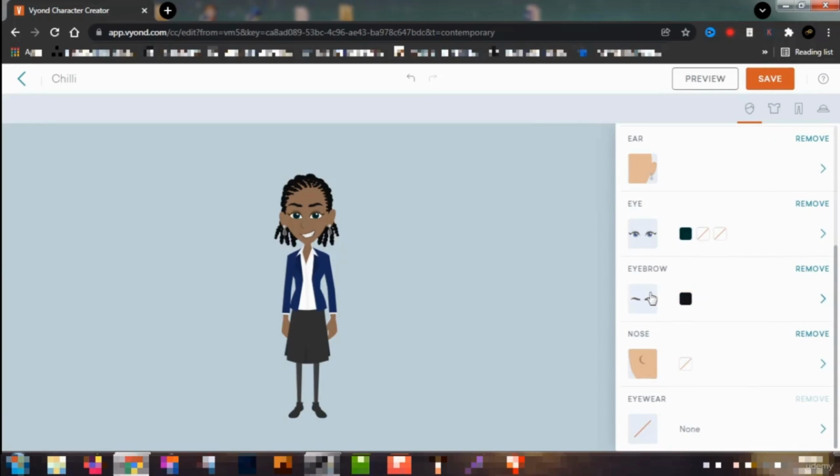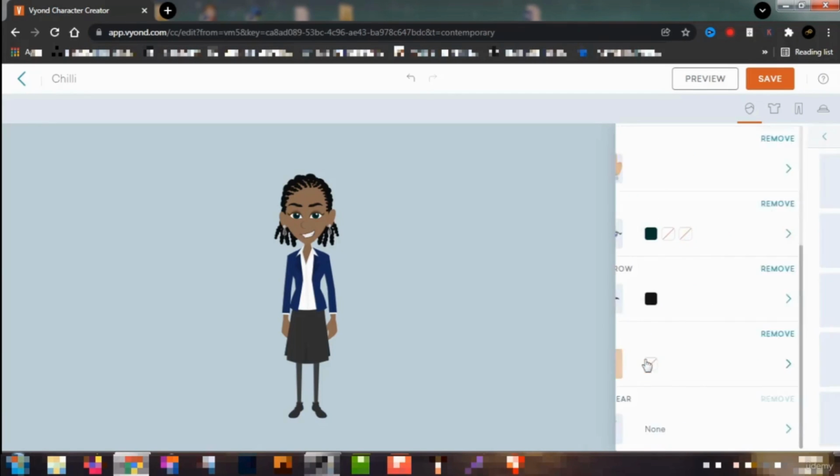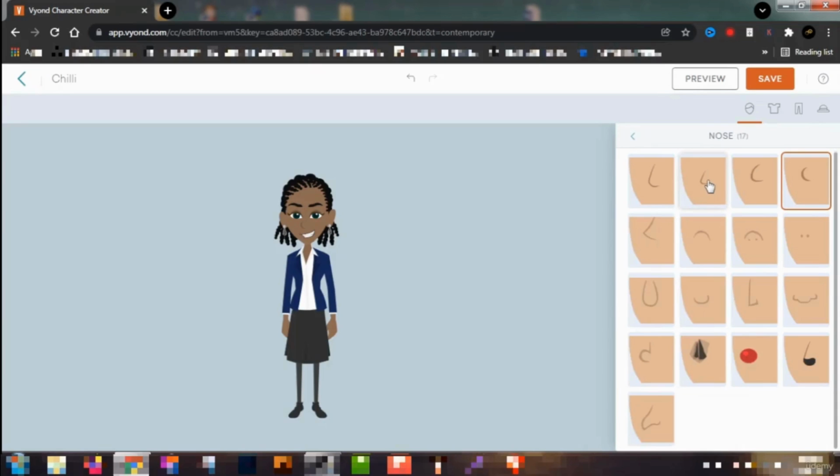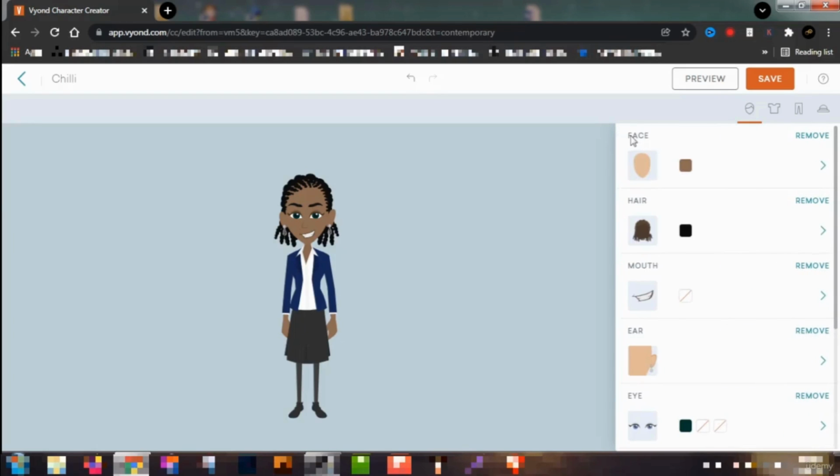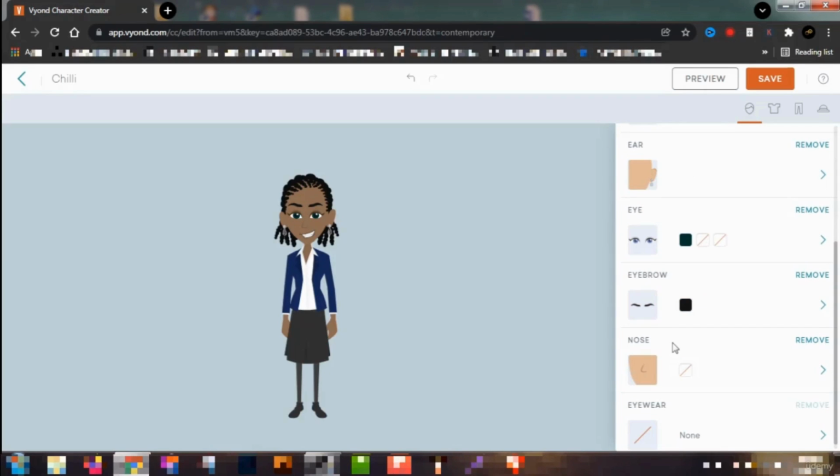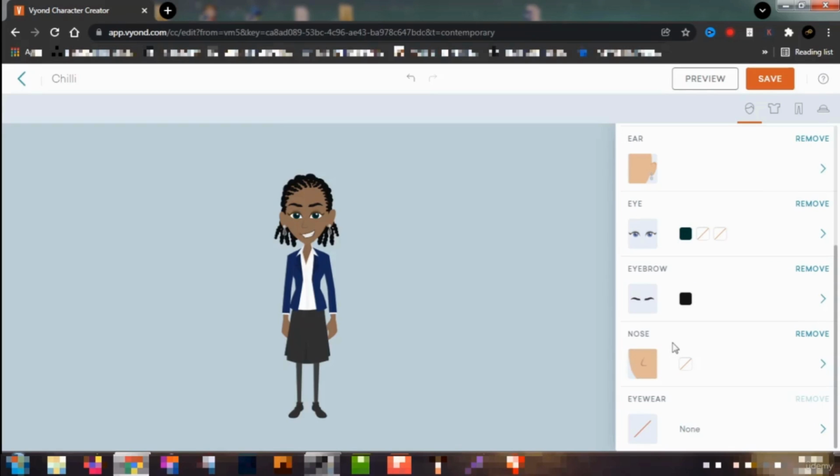Okay, so now we can go back to nose as usual, like the pointed nose, but that's the one I have, and I decided not to go overboard. For me, I just like to stick to that kind of nose. I hope you guys are following me and getting how everything should work. Not complicated, it's quite simple. You can actually add colors to the nose, but I'm not doing that.